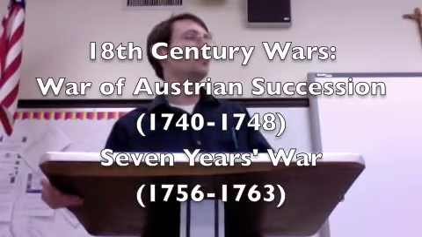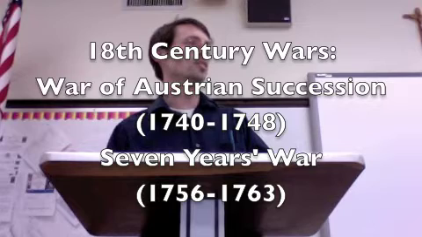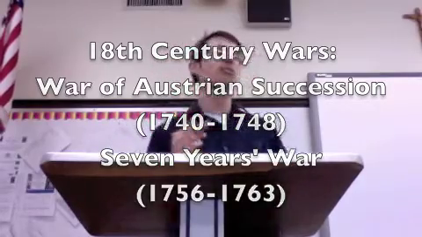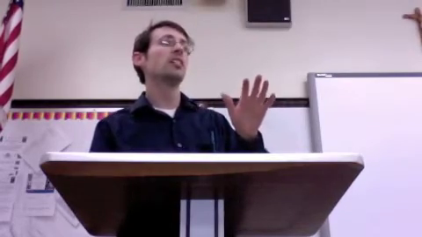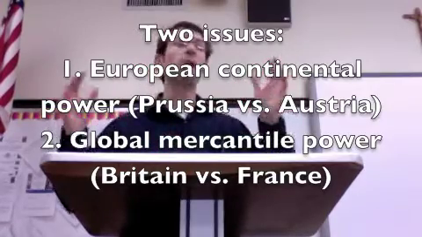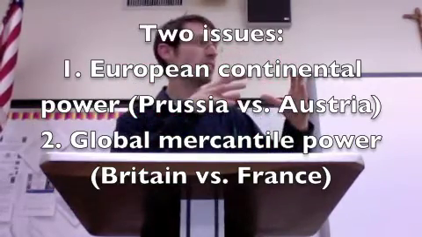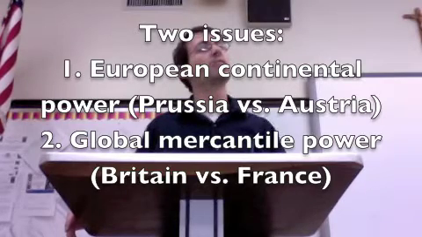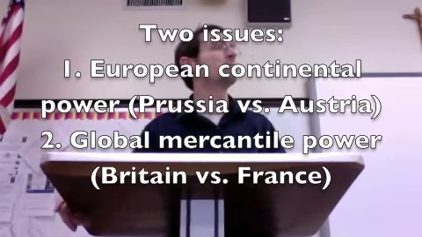Now, our next 2 conflicts, the War of Austrian Succession and the 7 Years' War, these are 18th century conflicts. So these are both in the middle of the 1700s. Both of these are about 2 things. One, power on the European continent. And secondly, overseas, maritime power. Okay? And so both of these will have both a continental army front, and then this overseas front as well in the 18th century. That's why your book discussed these 2 wars in the section about colonial overseas mercantile empires.